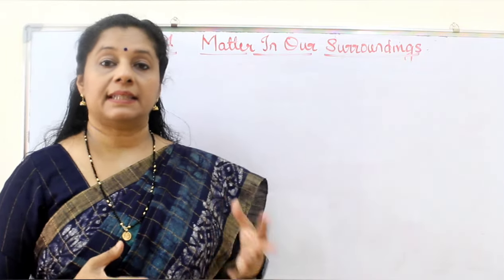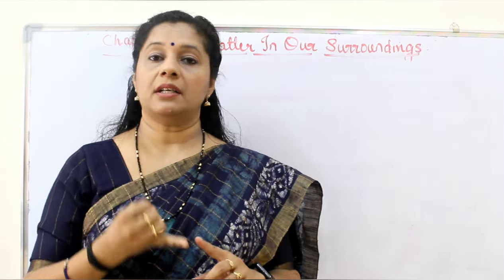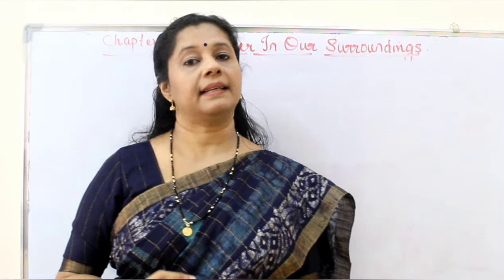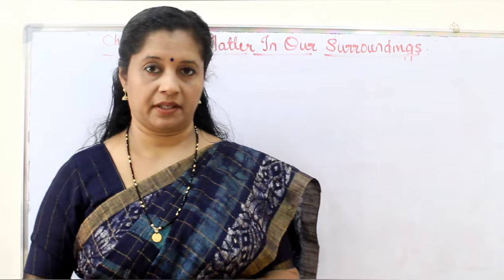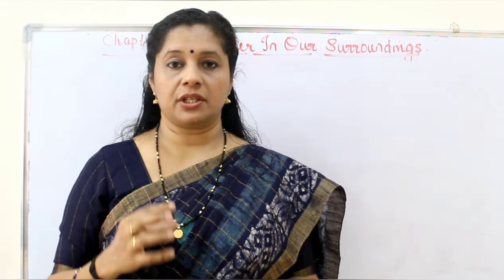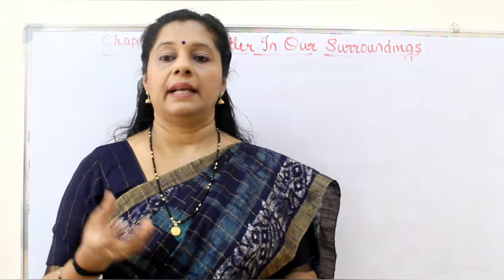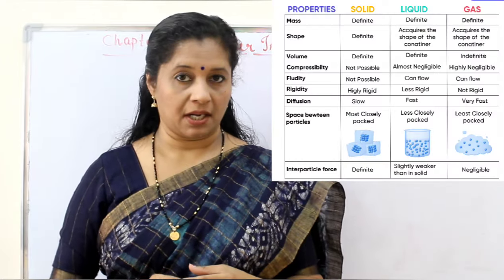Now we will see the 3 states of matter. As I mentioned already, the 3 states of matter are solid, liquid and gases. Let's have a comparative study of the characteristics of all of them. First of all, if you see shape. Solids have a rigid, definite shape, right? For example, anything around you, if it is solid, it has a shape. It is not changing its shape, right?